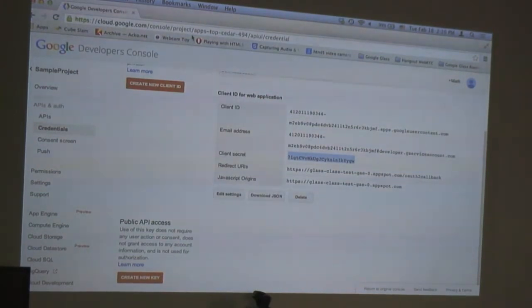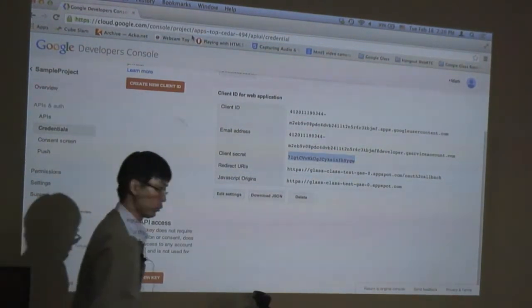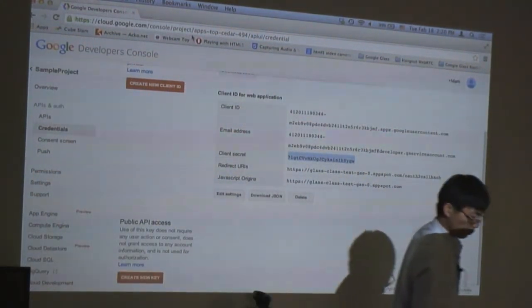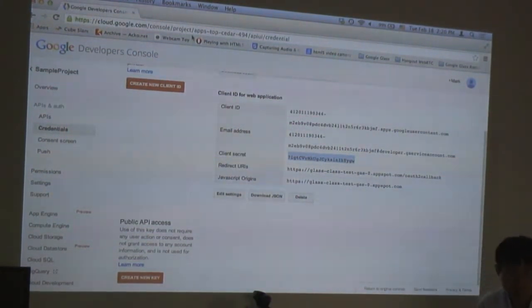Okay. So it seems, actually, I tried with David's account, and it seems Google maybe released the Mirror API open to everyone. So at least for getting the credentials for your access to the Mirror API, maybe you can also use your own account if you would like. But I wasn't aware of that.